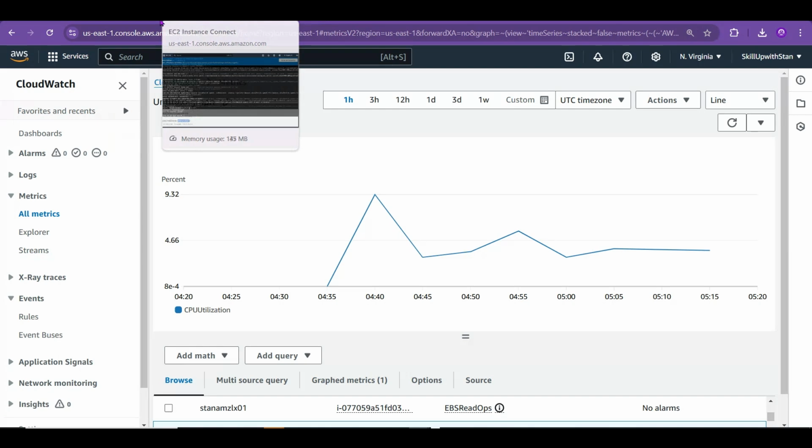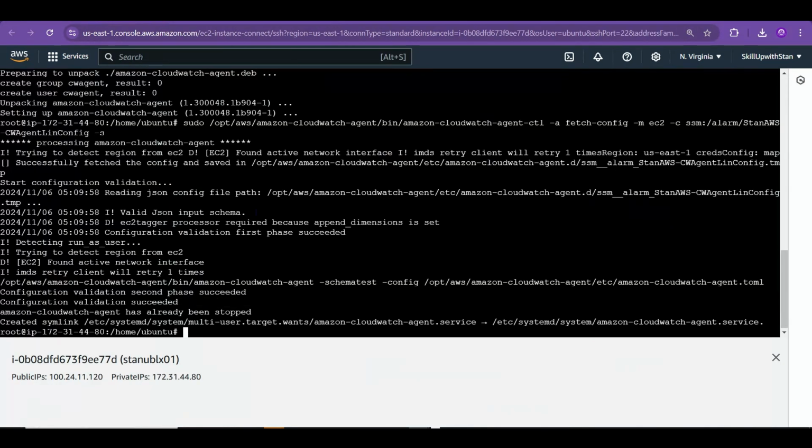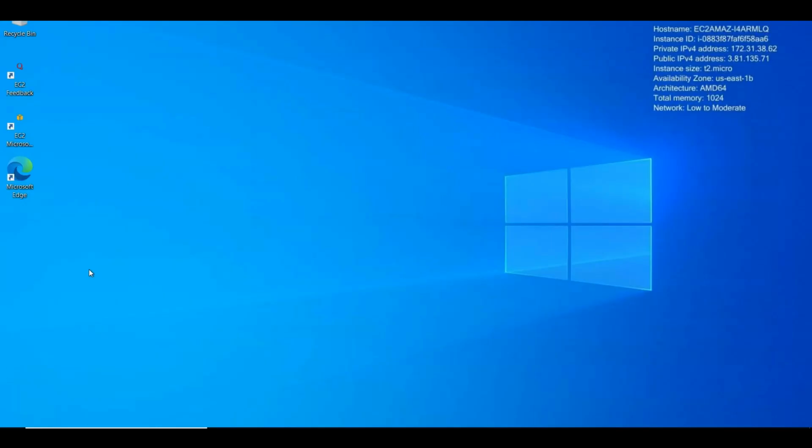And okay, what we will do, we will also try and increase the CPU utilization. There are a couple of tools that are available natively from online. See, for example, if I'm talking about my Windows server, if I go to my browser and then search for the stress tool on a particular component like memory or CPU, there are Microsoft native tools that are available. I will show you that.